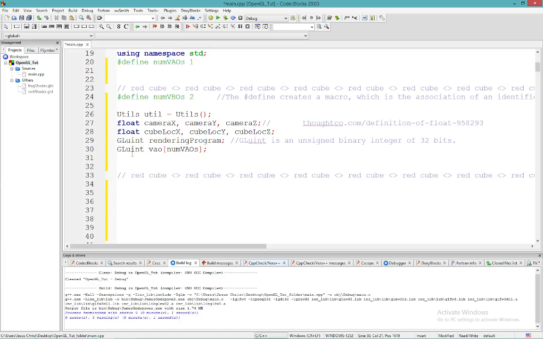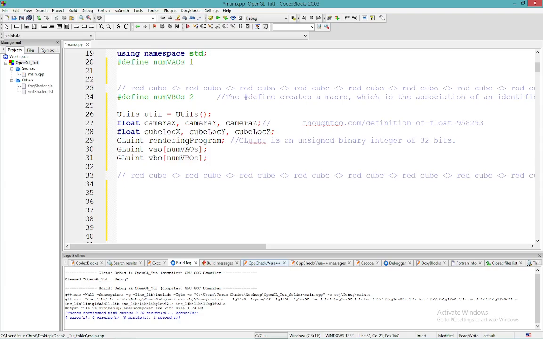Don't forget your semicolons. GLuint VAO, number of VAOs, semicolon. GLuint vertex buffer objects, number of vertex buffer objects.